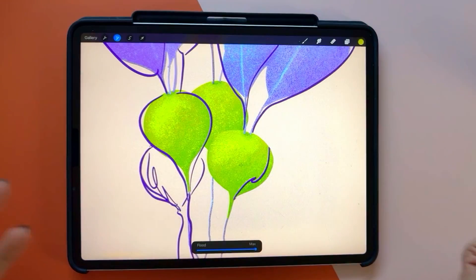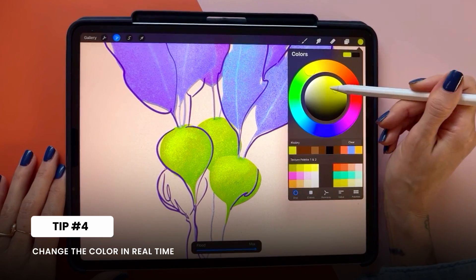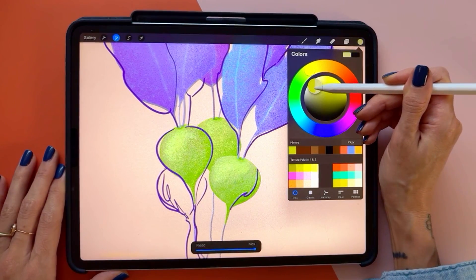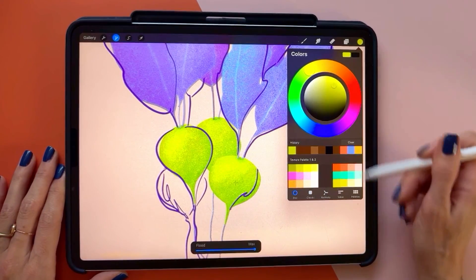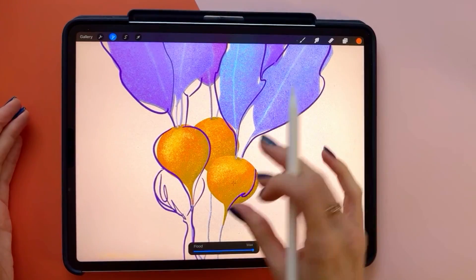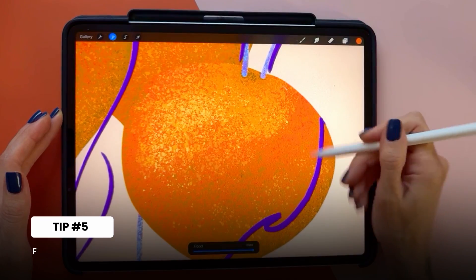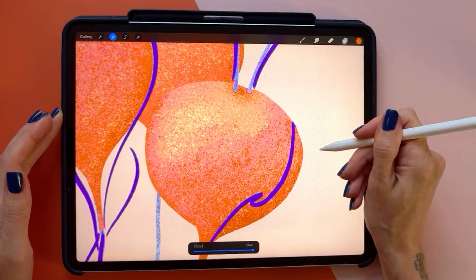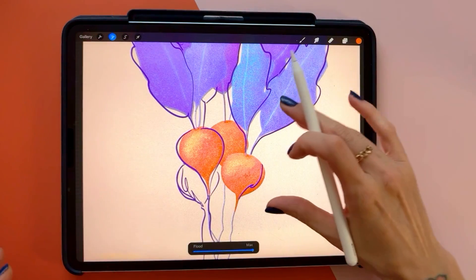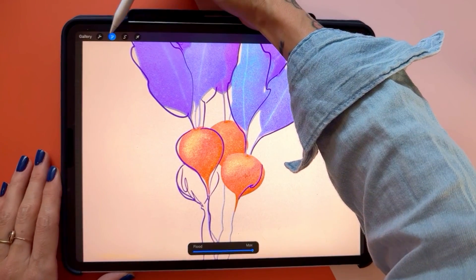Maybe I don't want it to be so vibrant — I don't have to choose the color first. The live recolor is where I can go into the color panel and actually change the color in live time. I can see the different saturation, I can change the value, I can go into my palettes. Let's say I want to do orange — I'm still in live recolor so I can shift that over and see if a different pixel gets grabbed. The great thing about recolor is you're doing everything in live time. If I want to go back to the beginning, I don't have to undo a whole bunch — I just deselect this adjustment right here.